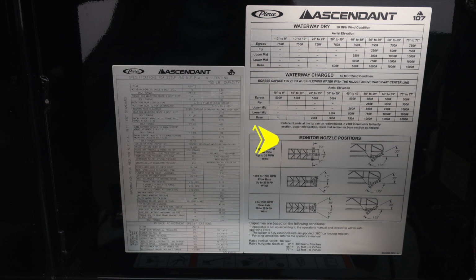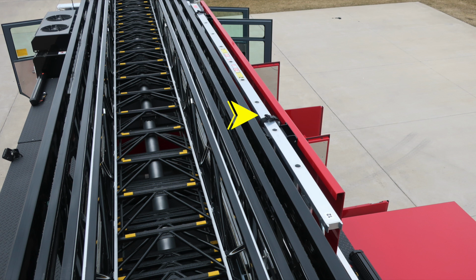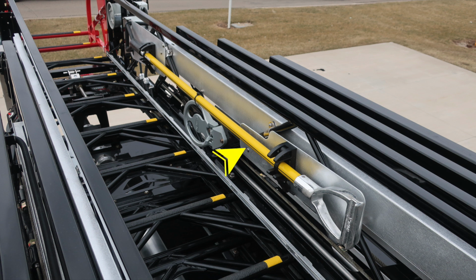We do have nozzle position and reaction. At the very bottom section, there are some asterisks. Please take note of those regarding freezing temperatures for weight capacities. As we move to the right, you'll find on the outer edge of the base section a 12-foot roof ladder. Also located here in the fly section, you'll find a rubbish hook.